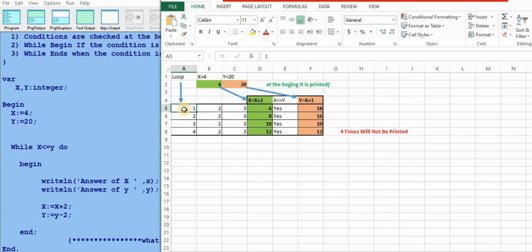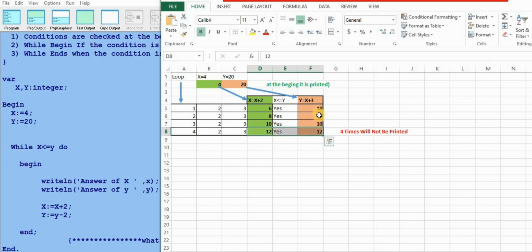Look at it. x is added with 2, so it is 6, 8, 10, 12. Look at this, when the statements are equal only, it should stop.